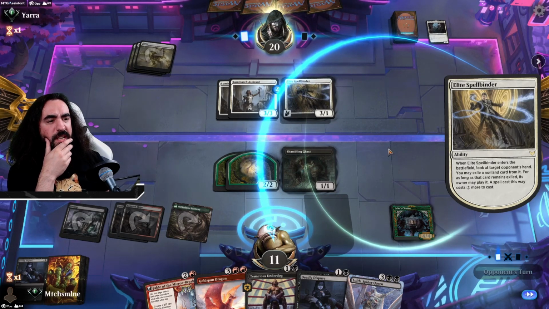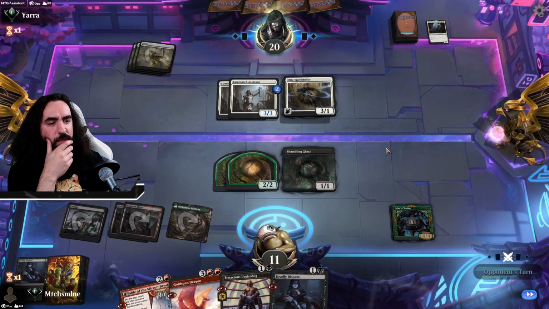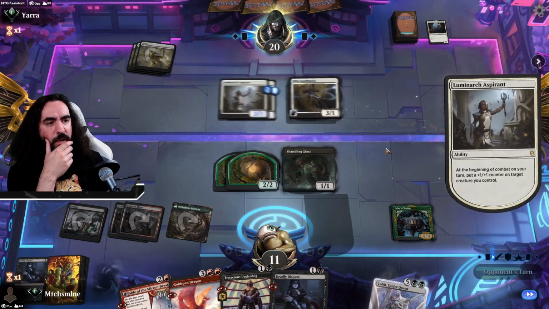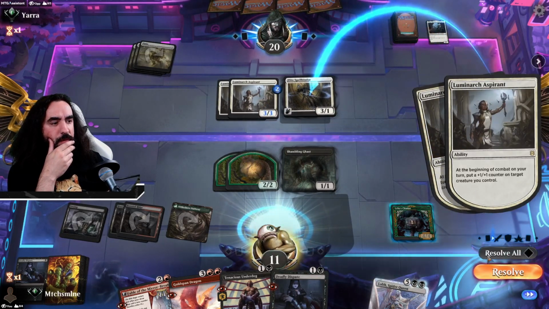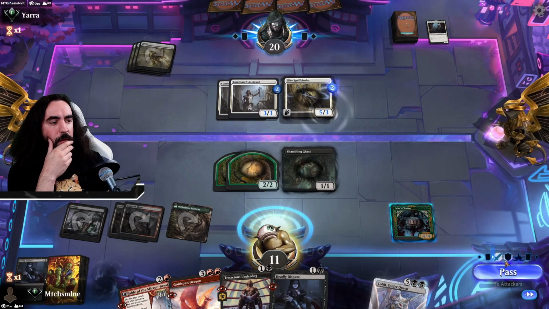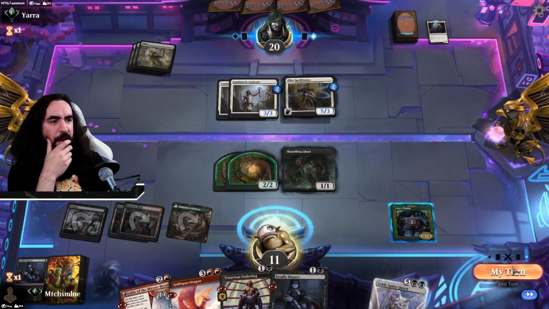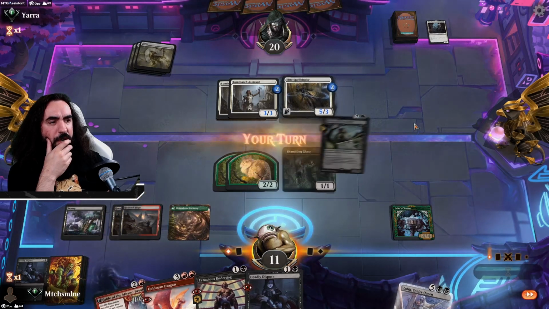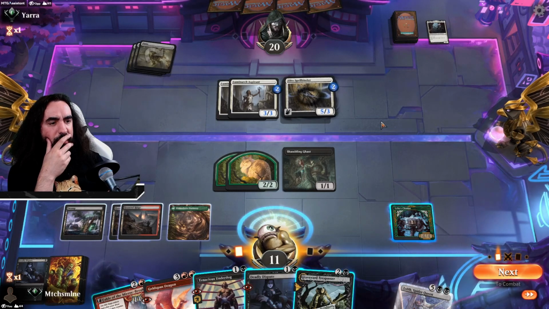Like, yeah, we're still kind of fine, you know. Not perfectly fine, but kind of fine. We still have the Fable of the Mirror Breaker. That will help us dig through things. Alright, now they won't be attacking in anymore. Which is bad, but hey, okay. My turn. Graveyard Trespasser is nice here.